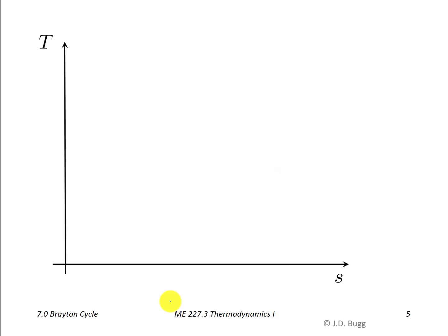Now, just like the Rankine cycle, the main property diagram we'll be using to talk about the performance of a Brayton cycle is a TS diagram. So we have temperature on the vertical axis and entropy on the horizontal axis. Now, unlike the Rankine cycle, we don't have to worry about showing the gas-liquid region on here because an ideal gas is our working fluid now. But we do need to know what lines of constant pressure look like.